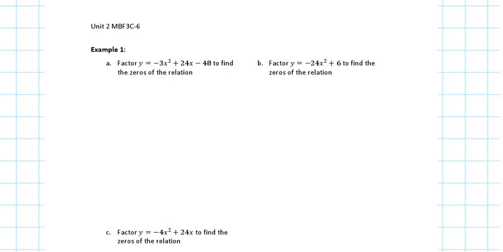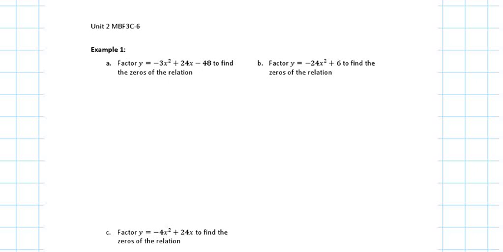So if I want to factor this, how would I factor this? Common factor. Do I have a greatest common factor? What is it? 3, negative 3. Why negative 3? Because the a value is a negative. I don't want to keep that negative there. I want to factor the negative out. If your a value is a negative, you want to factor a negative out. You can't have a negative in front of the x squared.